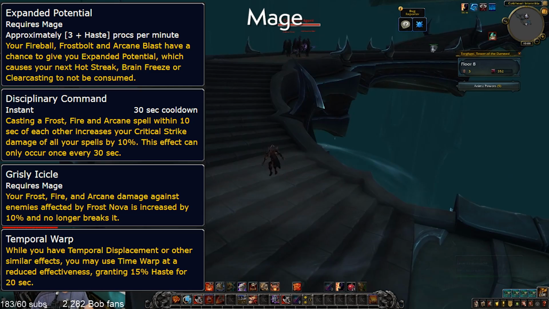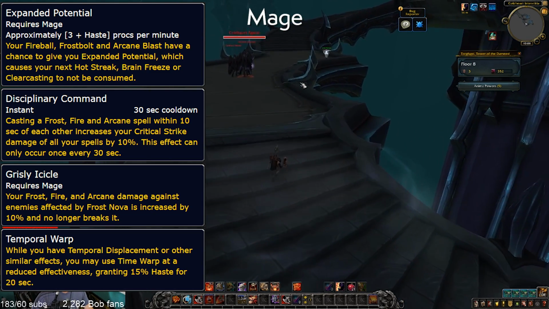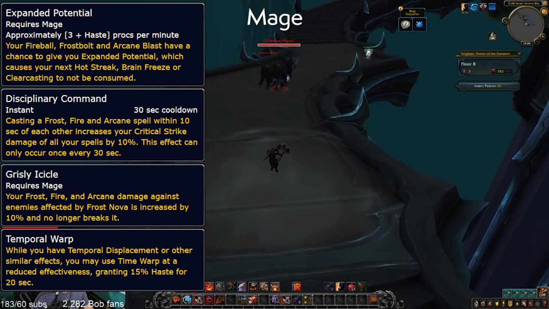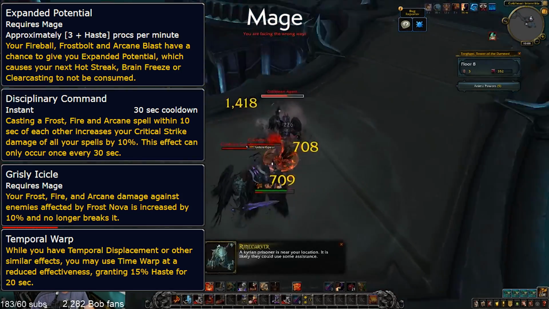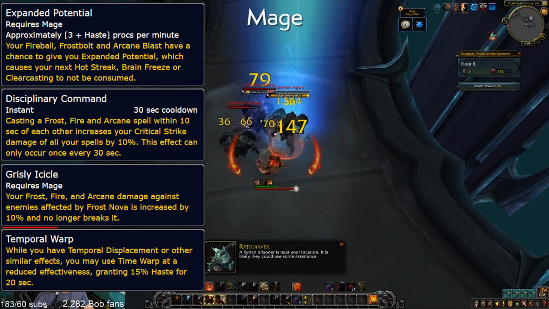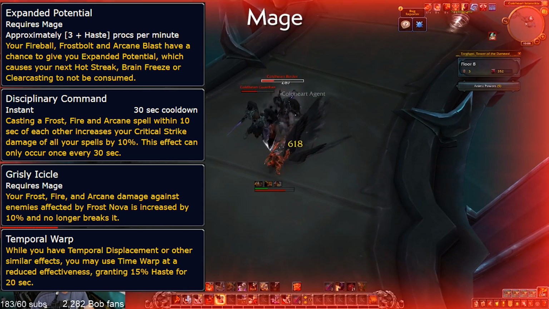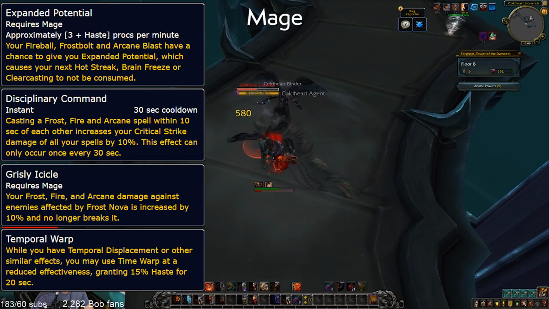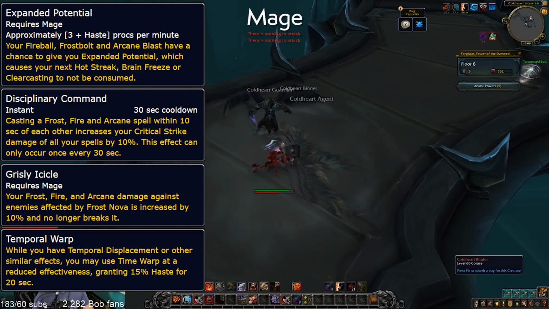Grisly Icicle makes your spells do 10% additional damage to enemies in your Frost Nova, and it no longer breaks it, so great. I'm gonna have a lot of fun getting kited by this. And Temporal Warp is a throwback to what I think was a popular Legion Legendary. It lets you have a second Bloodlust while sated, but it only provides a 15% haste buff. But keep in mind that Bloodlust-like effects have been nerfed to 30% in Shadowlands.